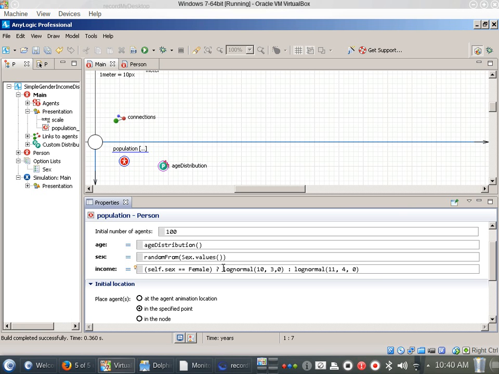Yes, question. So also a Java question. Can we call it from the person, saying like person gets sex, or I'm not sure what is the right way of saying it? Well, the person isn't created yet. The reason this is a little bit obscure is because here we're telling it how to create the person in the first place, so that person may not exist yet. And so we're saying the values you will use for this person to be created are as such.